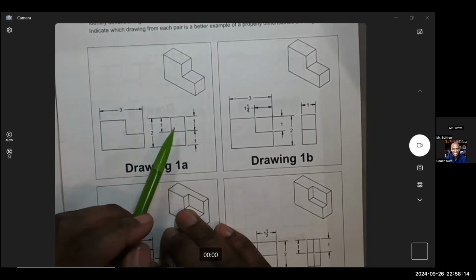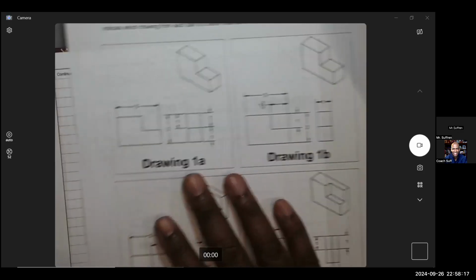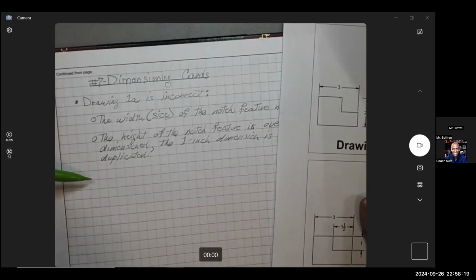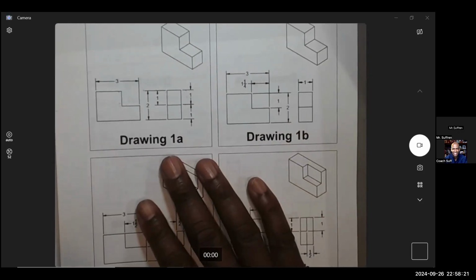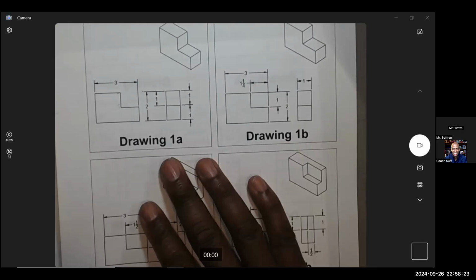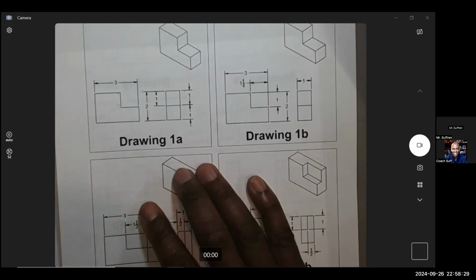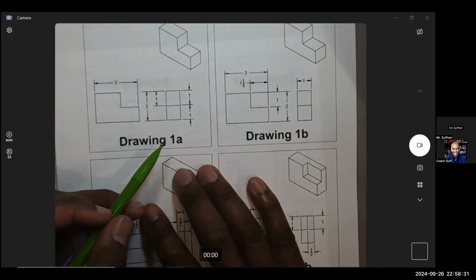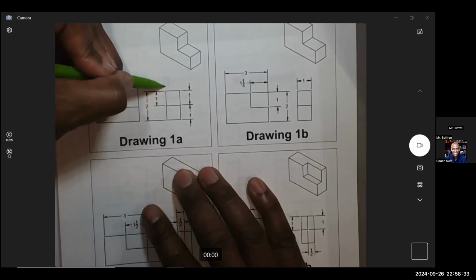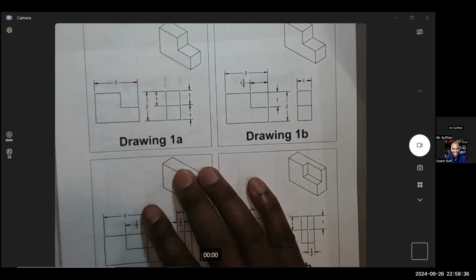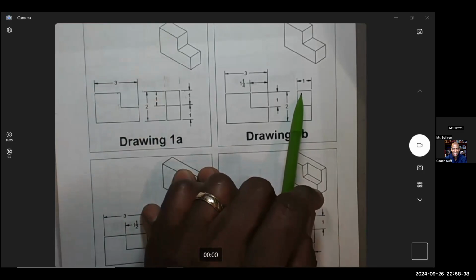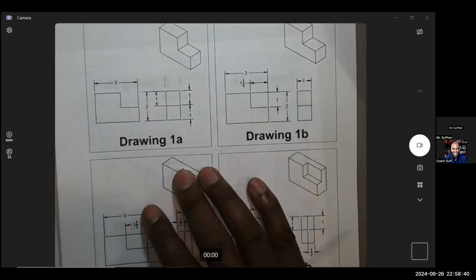So that is over dimensioned as well. You're going to jot that down right here. There's one more bullet, one more error. The block depth is not shown. Where's the depth? Depth is right here. Is it shown? That looks like depth. No, that's drawing B. Right here, the depth is not shown.